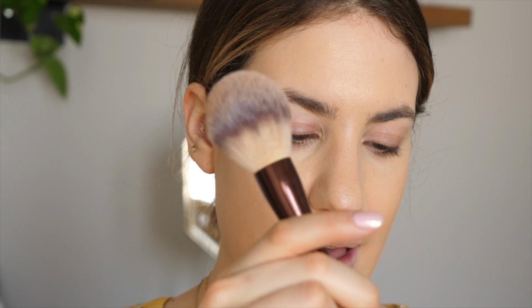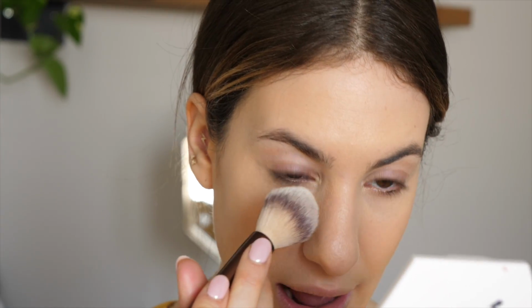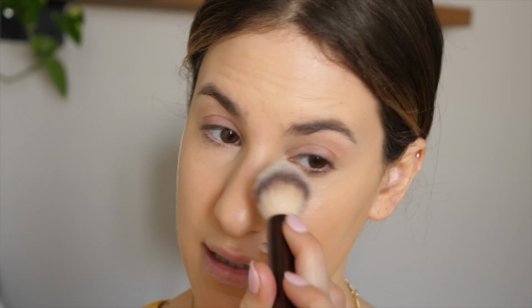It doesn't give you any type of cakiness. It doesn't dry out your skin, especially if you have a dry skin type. This is amazing. So I'm just taking that on a fluffy brush. This is my dual-ended Hourglass brush. I'm not going to put too much powder because I really like the glow that I have, but I am going to set my under eyes and a little bit in the center of my face just to minimize the glow in those areas, but I'm keeping all of this over here super glowy.